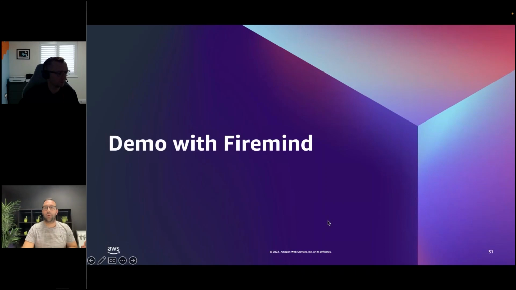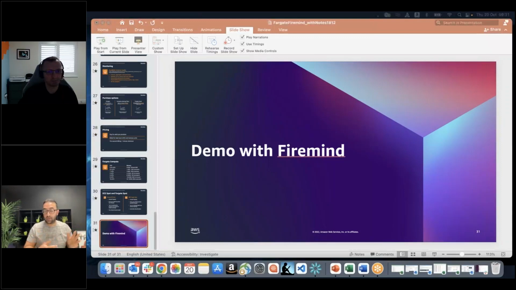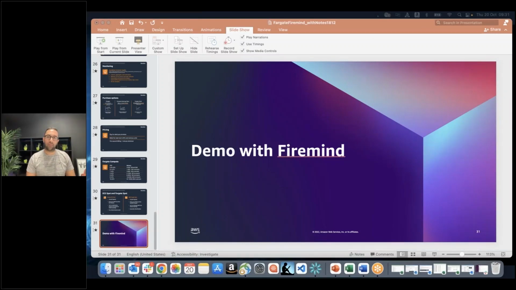So yes, I just want to touch a little bit on how a lot of that stuff can seem maybe confusing, or trying to understand how the relationship works between us at Firemind, you as the customer, and AWS. So we're here to enable our customers and startups to understand what is the best way that they can use these really cool tools to help optimize cost and performance and reliability without having the full kind of headache, if that makes sense. And I've got a little demo to show you guys of how we can use these serverless tools with state management that's fully managed by AWS as well.